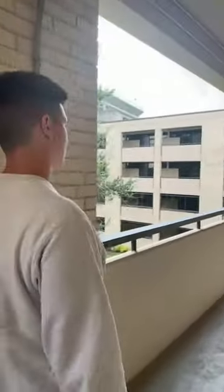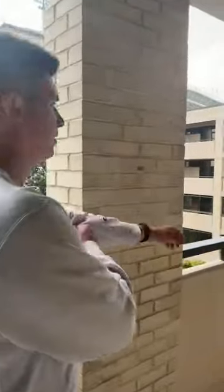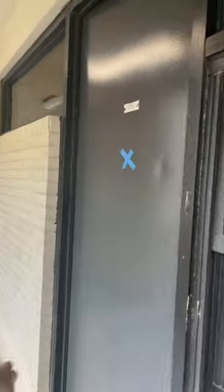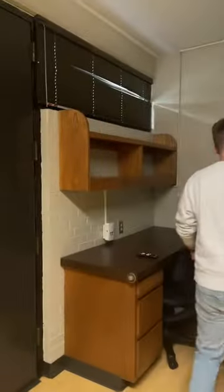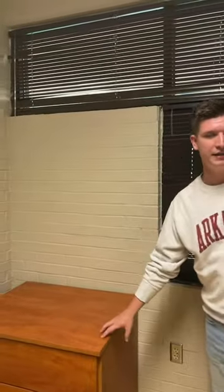We are now officially on the north side of the building, which is the male side, and we're going to show you one of those rooms. This is room 224. There are actually four floors: the ground level, then first, second, and third floor on the north side. Some of the furniture is movable — we have a little nightstand, dresser, drawer over here. The bed can be shifted around the room as you want.